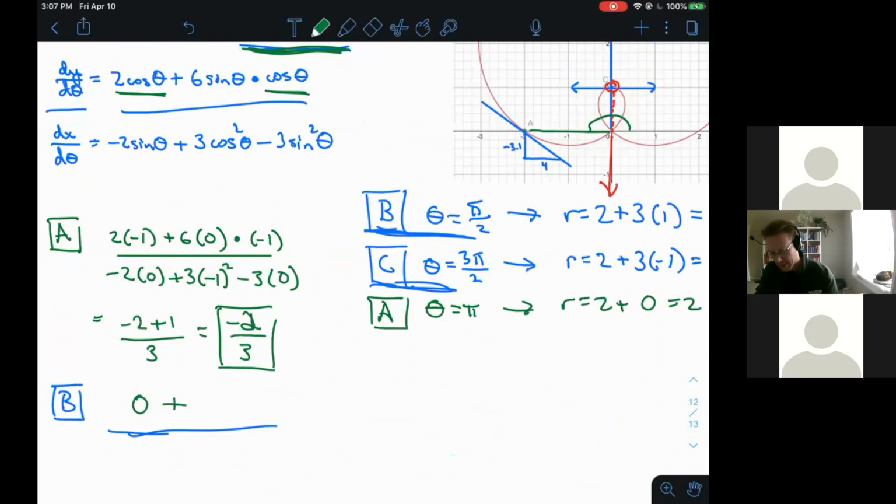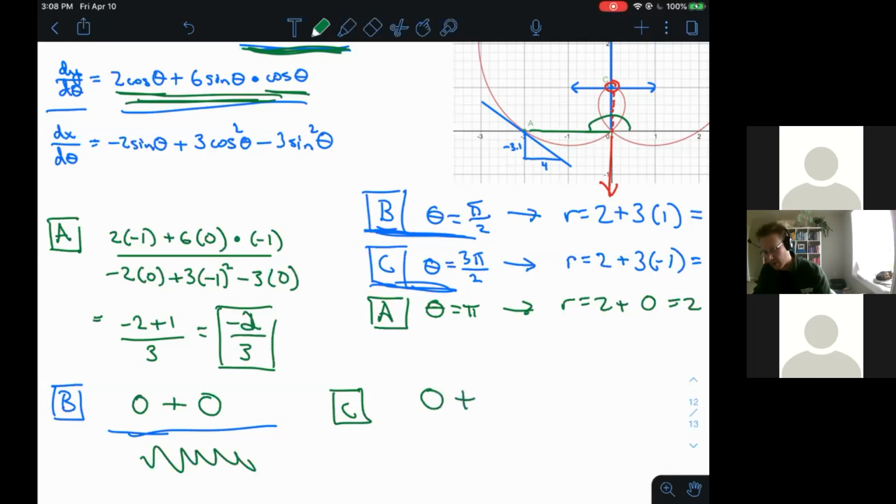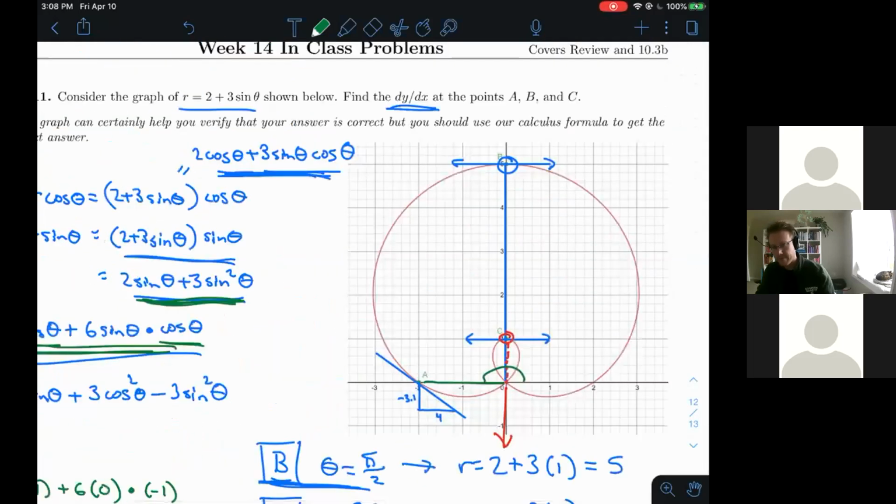Good. So now with that being multiplication there, and correctly identified as such, we're going to have 0 plus 6 times, who cares, times 0. So this is going to be 0 here, and then likewise with C, all of these cosines on the top, we have a lot of cosines, and cosine at pi over 2 or at 3 pi over 2, these are going to be 0. So who really cares what's going on in the bottom? This looks like some kind of angry person. But yes, you get 0, which is again what we were guessing with our picture back here.